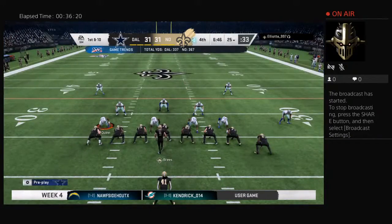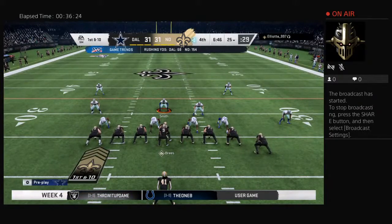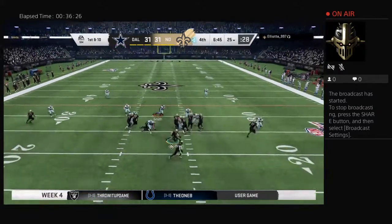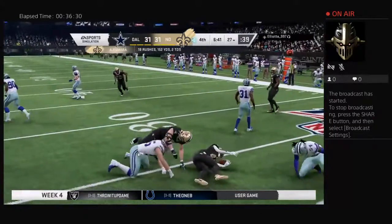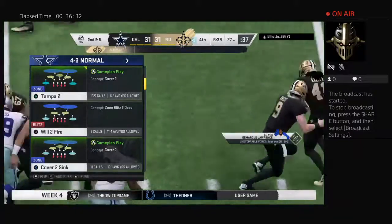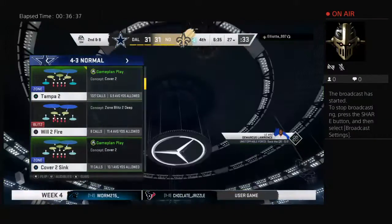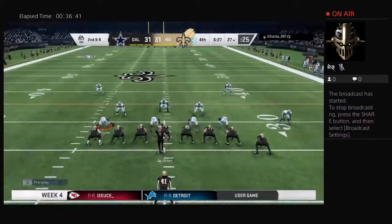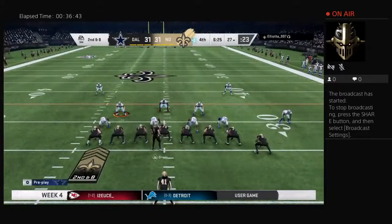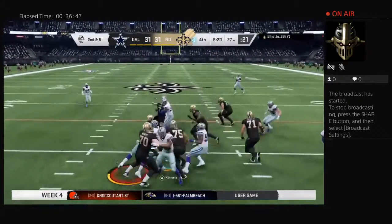Getting set for their next drive, the New Orleans offense. And on that last drive, went for it on fourth, turned it over. A good job by their defense, though. They held them to 3, but this offense, they've got to be a little bit better, a little bit more careful here. And sometimes when you see these calls on fourth down, when they decide to go for it, it's not necessarily the coach saying, I believe in my offense. Sometimes the coach is saying, I believe in my defense. I can afford to go for it here, because if we don't get it, I don't think we'll give up more than 3. And that's exactly what happened.